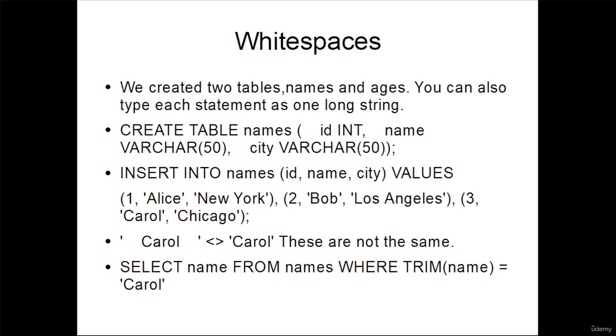But, you can also type it as one long single line, and even add white spaces. Create table names, parenthesis, spaces ID integer, spaces name variable character 50, spaces city variable character 50. Parenthesis. As you can see, there is white space before ID int. This white space is ignored by SQL. You can also write the insert into statement on one line, as you can see in the video.